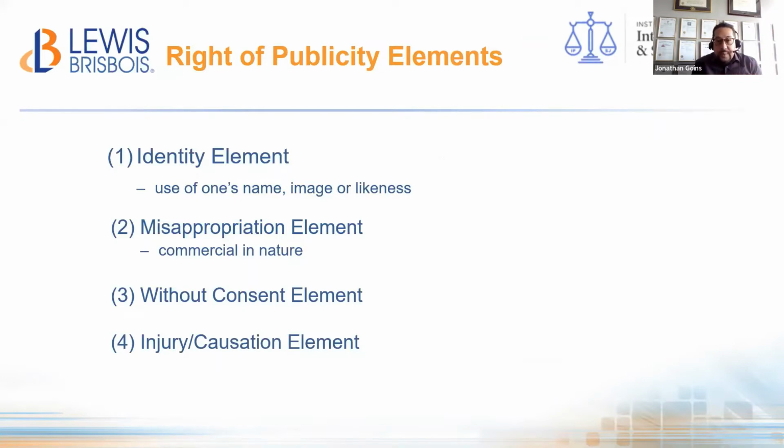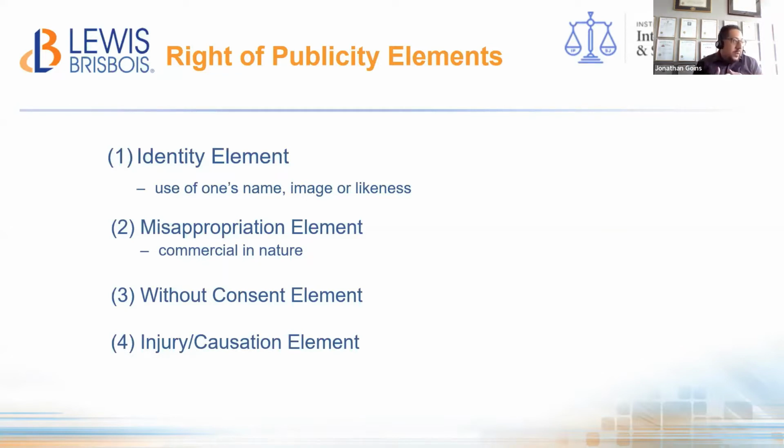Right of publicity, those elements are pretty straightforward. It's about someone's name, image, or likeness that has been used without their consent in a commercial manner. And so those elements typically are just the first three that I listed. You've got to have the identity element. There has to be something in particular that is being used that is recognizable with your identity. Most practitioners, and most people in general, will simply say NIL or name, image, and likeness. But obviously there are other aspects that can be recognized as a part of the identity element as well, such as one's voice.